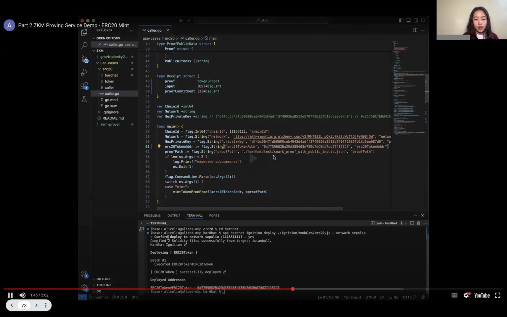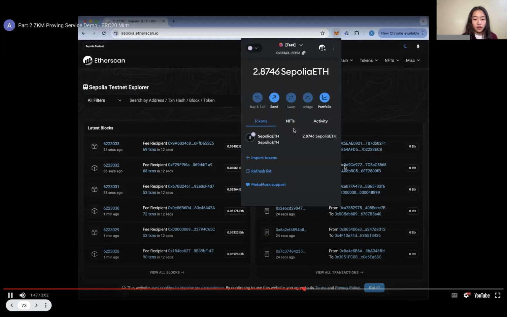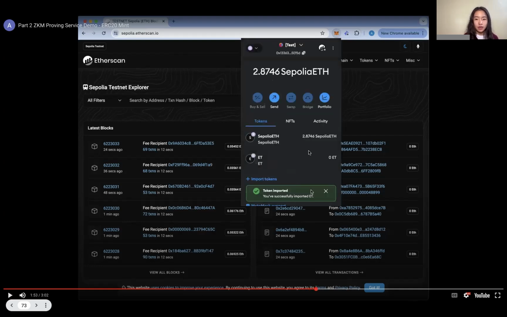And then from now, once you have that, you can go to your wallet and import the token contract address that we just generated. So that's what we're doing in this step. And right now, since we do not have any minted tokens, it will show up as 0.